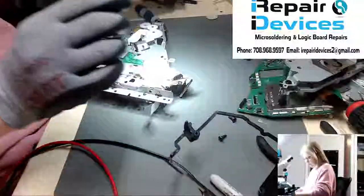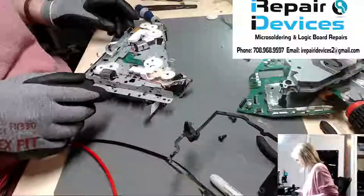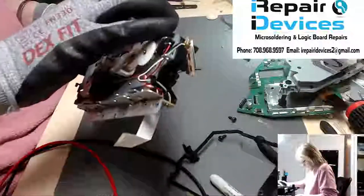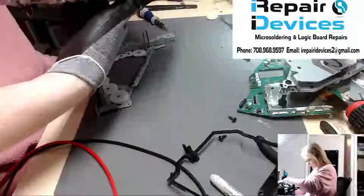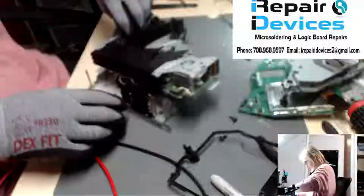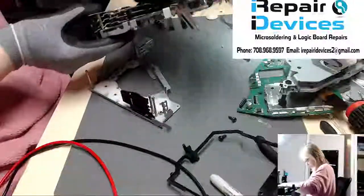I'll go in and clean all this up afterwards, but I want to see if this solves the issue. Like I said, there could be other problems going on, but all right, so now what I'm going to do is put on the housing, put on the bottom bracket. I'm going to go ahead and put that back into place. And let's see here. You go this way. Nope. You go this way.